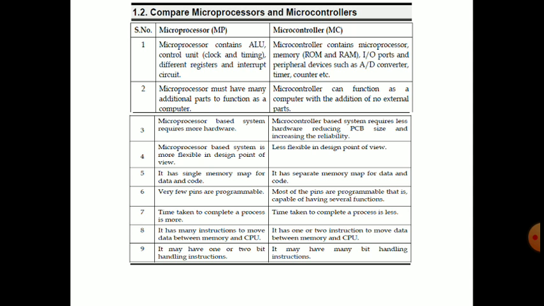But a microcontroller is less flexible because we need to consider all the timing and power dissipation considerations. All these conditions have to be met in order to design a full-fledged microcontroller. So we have to compromise in some areas in the case of microcontrollers, but that is not a problem with the microprocessor.